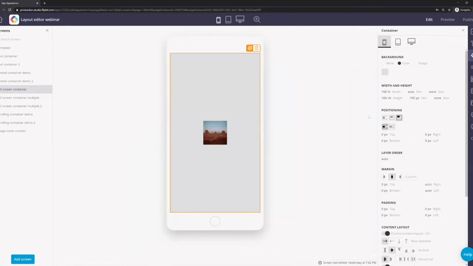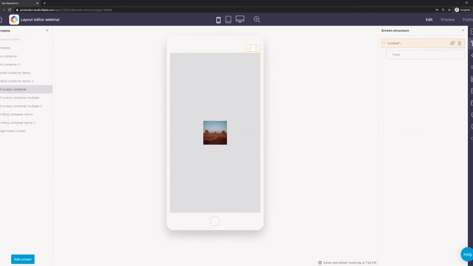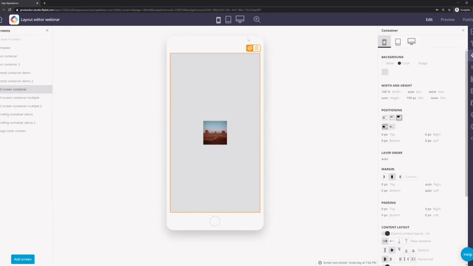But if we have things like a menu bar on this screen, it may change things in a way that you don't expect. So I'm just going to leave that on auto. And the way that it understands that this container should be the full width and height is I'm setting it relative to its container. Now, if you look at the screen structure, there's no container above this container. The container for the last element is the actual screen itself. So it's setting it relative to that screen size when I say relative to container.